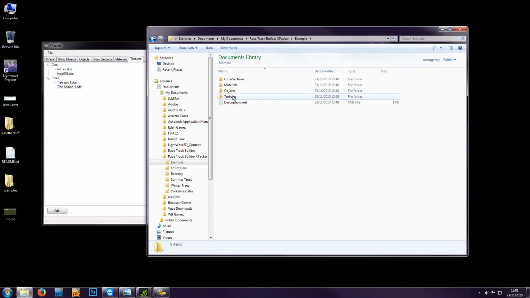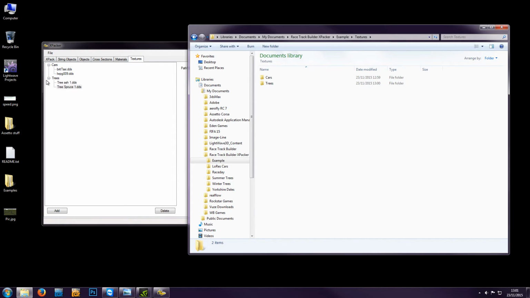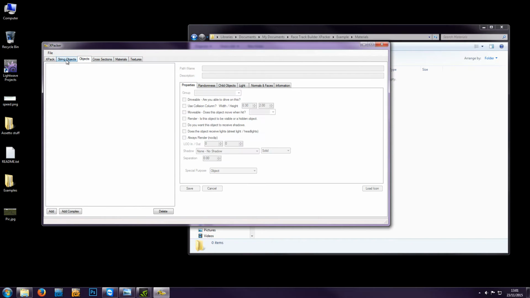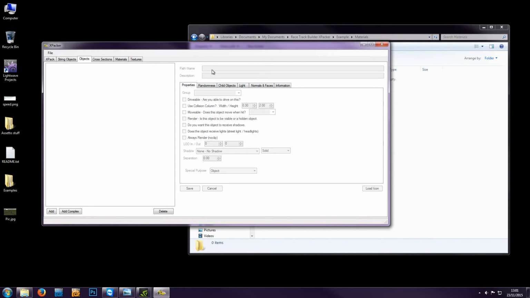So we created the two texture folders and it created the two folders for us. You can do exactly the same in materials and in objects and in string objects. You always have the path and the name. You can just have the name if you want, and when you load objects in, they will all just be in one big lump here.